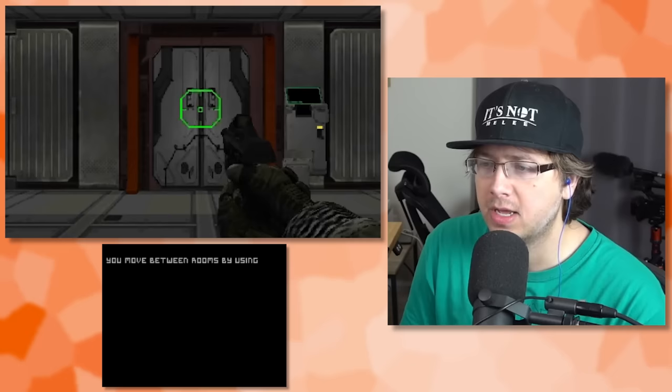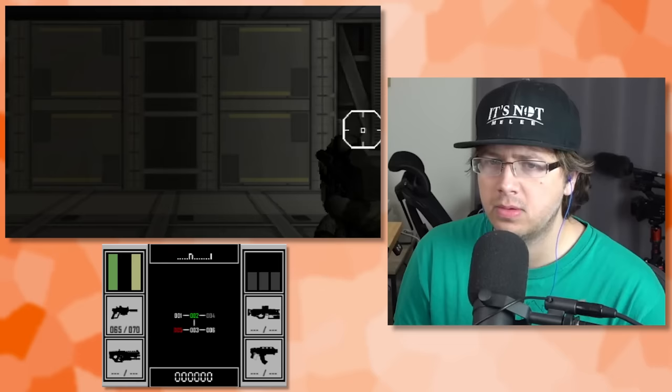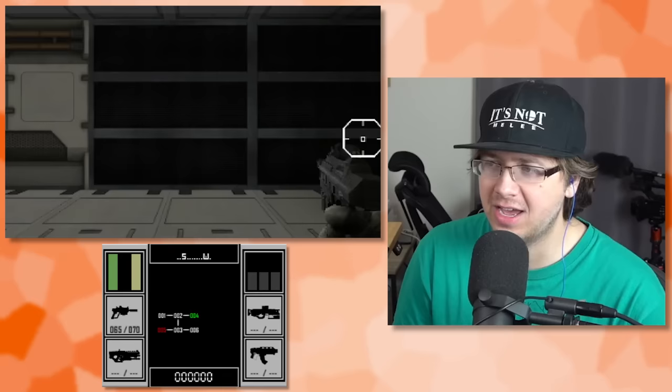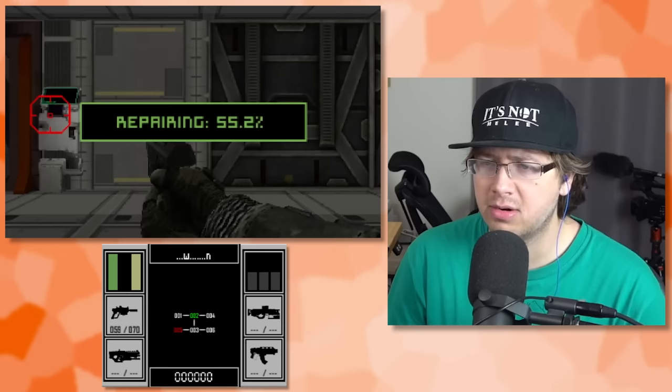When the game starts, the lower screen will look similar to above. Okay. Ah, it's Doom. Okay. Move between rooms using doors. Got it. Why is there no music? Just no music. I found everything but room 5. Okay, I gotta find that room. Repairing. I'm repairing. I don't know what I'm repairing. I guess I'm repairing room 5's door.